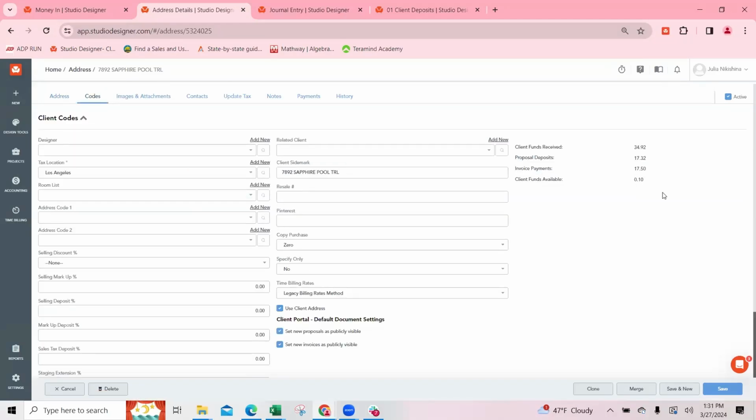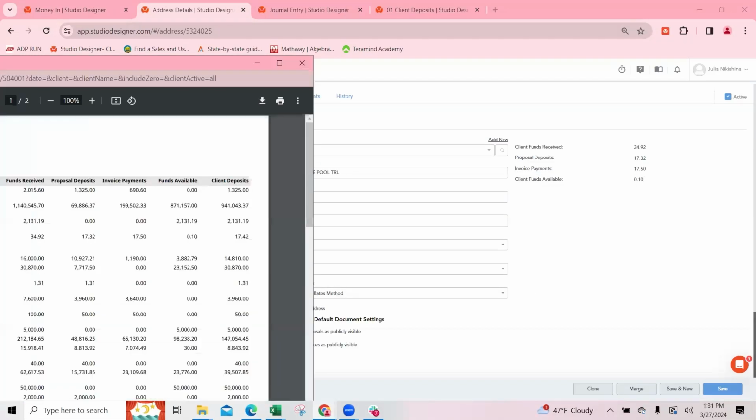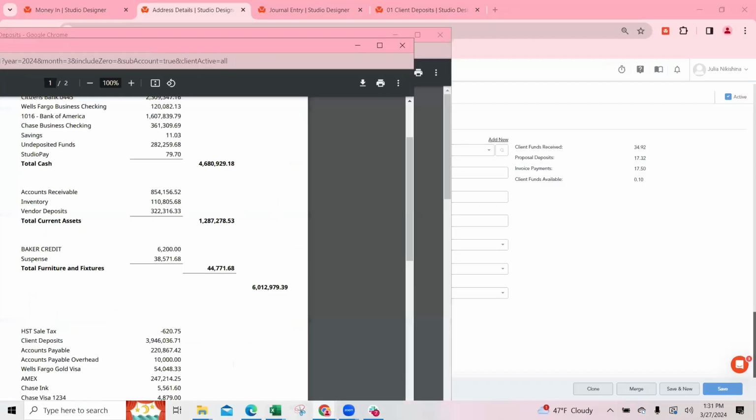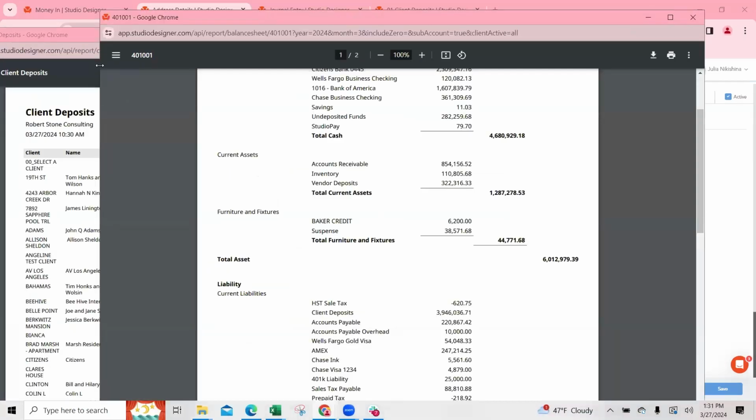So I'm always looking at it here, as we talked about earlier, but I'm also looking at this report here as well. So hopefully that's a relatively good overview as to the client deposit report, how it relates to the subledgers, how it relates to your items. And then on the flip side of that report, we have something called vendor deposits. And it ties very, very closely to client deposit.